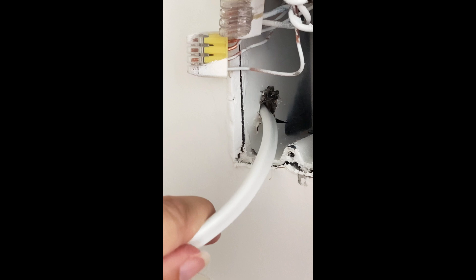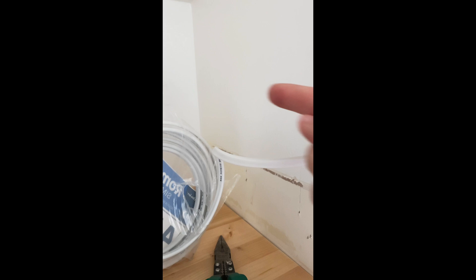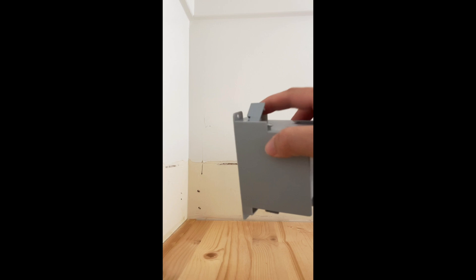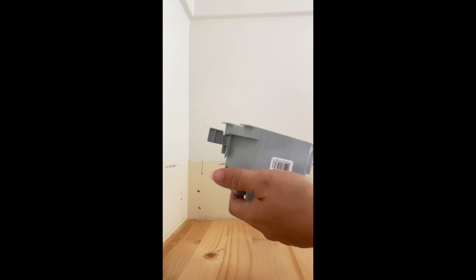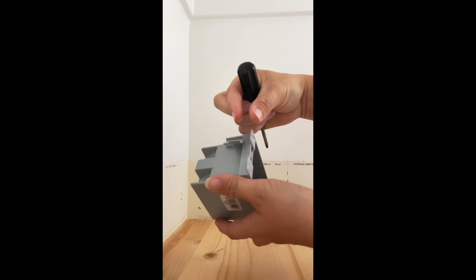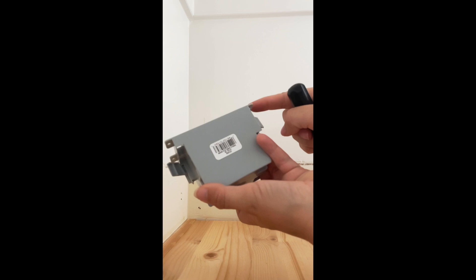The trick now is going to be cutting out this side for the box. I need to cut my panel for the box and find the wire — that'll be tricky. I want to put the plug up high enough so I can also add a little trim. What I'm using is a box that attaches directly to the drywall instead of a stud. It has little wing tabs that fold down — when I put them inside the drywall and screw it, the wing tabs squeeze it to the drywall and hold it in place. I'm going to trace inside the tabs and then cut using a Ryobi multi-tool.